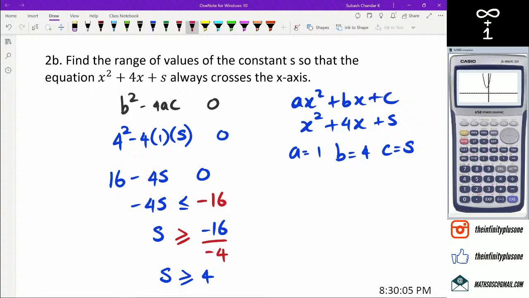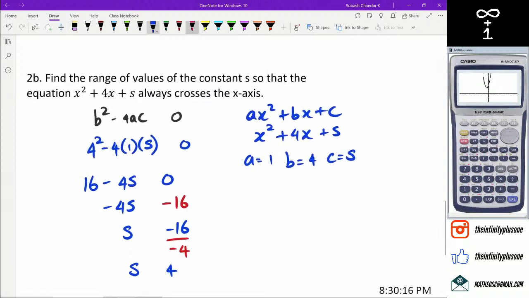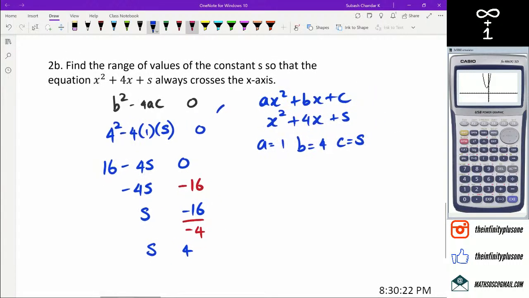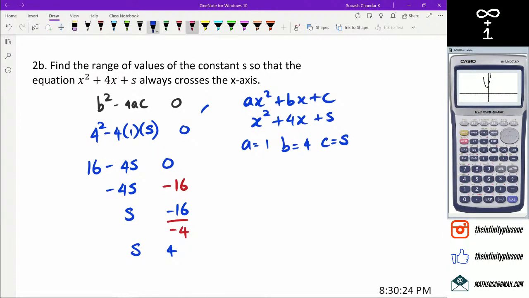That's why. Because if I'm actually looking for a positive, because if it crosses the x-axis, then I'm going to have two roots, which means it has to be positive or equal to 0. Sorry, that was my mistake. Silly mistake. That's all right. I knew something wasn't right when I did that question.